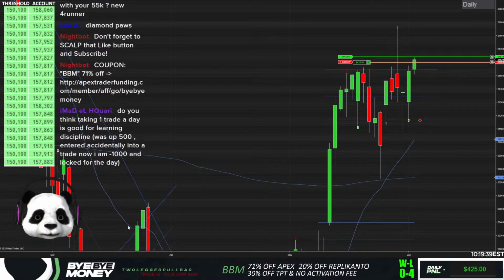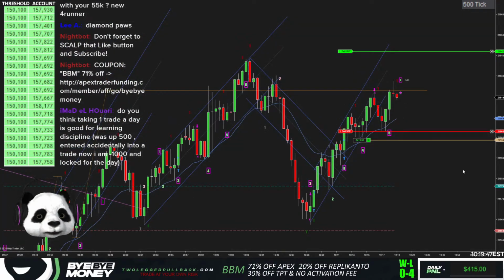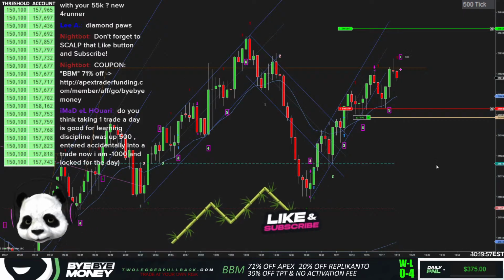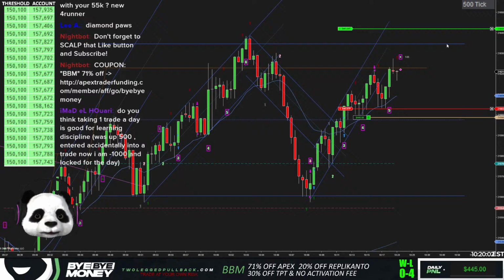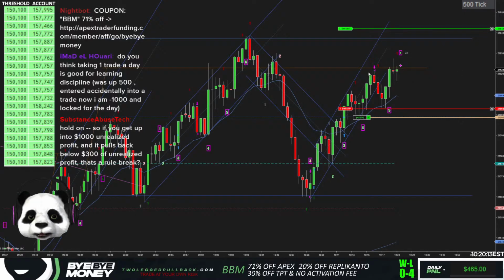Daily chart still creating a huge trading range. I just feel like the trading range is going to continue on the daily chart. I don't see much reason for it to break out of the daily chart range. So we're at the top of it. It can be a big reversal here. If I had to create a trading range, this is what it would be. You got a clear bottom and a clear top, and we're near the top, pandas. I should just take my profits here just to secure it, but I got enough profits on those three contracts.